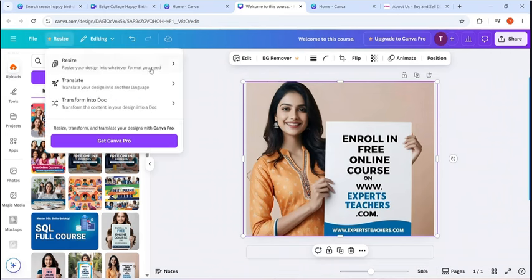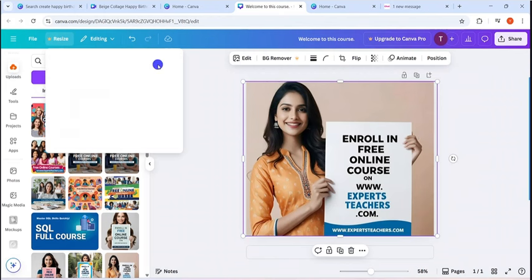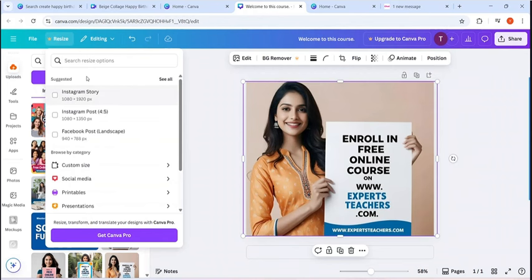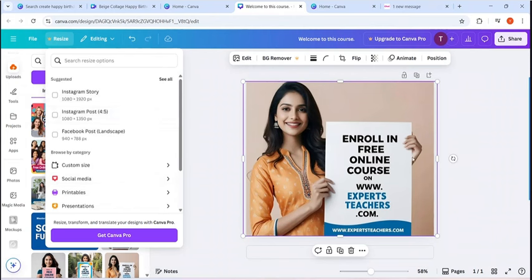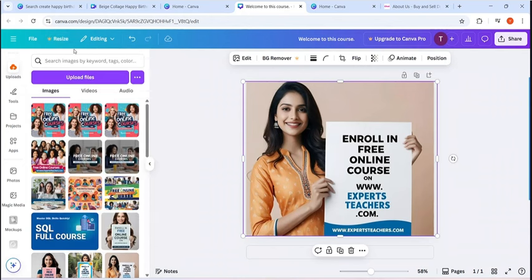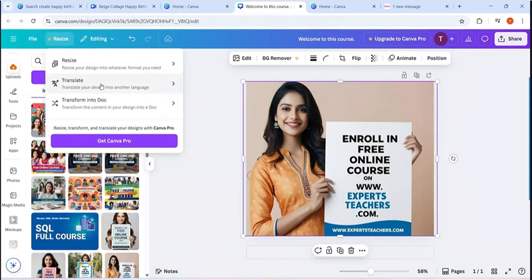Once you create a new design, I'm just opening a new window. If you are creating a new design, you can also mention a custom size. By using the custom size, you can create a new design, and you can mention the width.